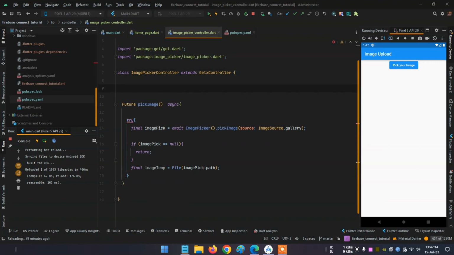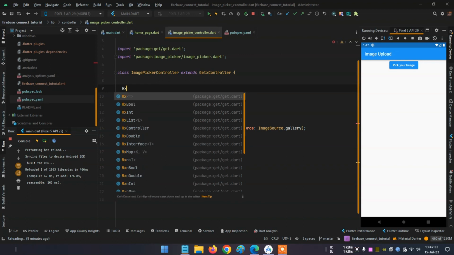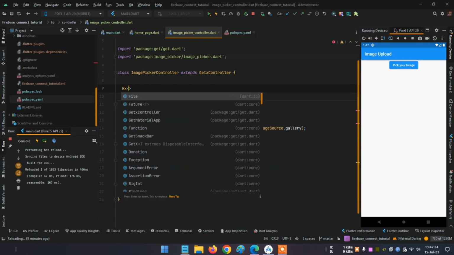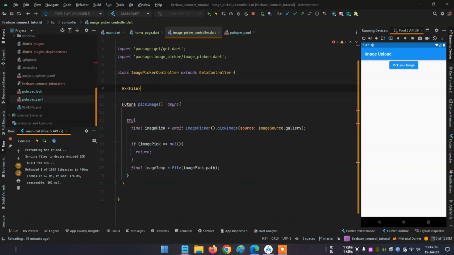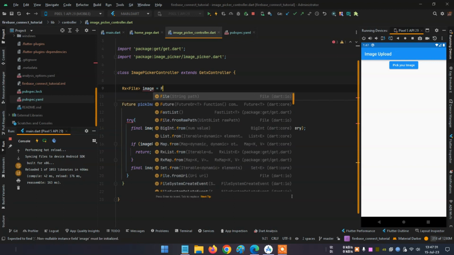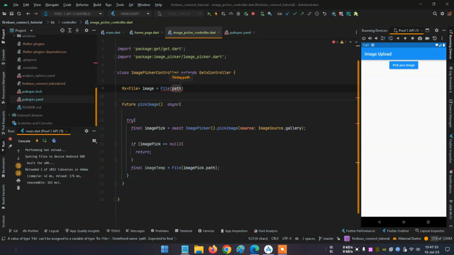outside this function. So first we need another variable. I'll show you why. So I'm using GetX, so it is Rx File, like image equal to File with path. The path is null. I will tell you why it is null, and it is an observable value.